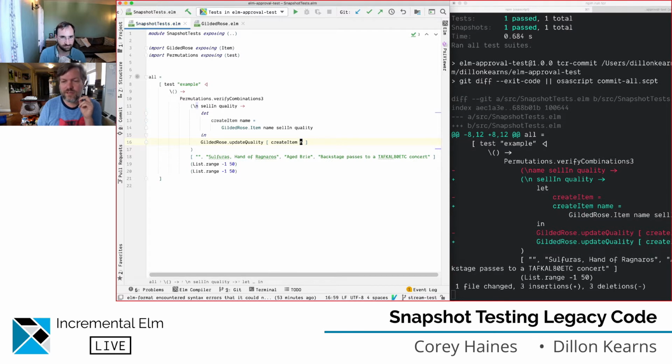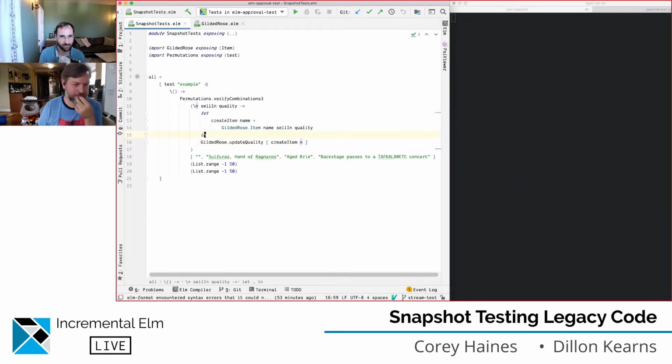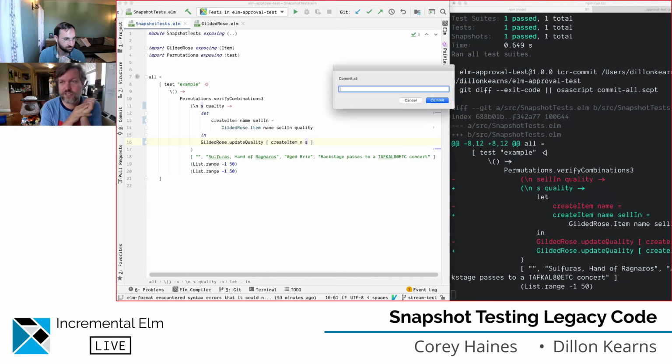Why did it? Oh, it's that diff now. Yeah, anytime I see red, I'm just like, okay. So let's do it for sell in as well. Cool. Somewhere I have a recording of building up this, doing this technique, where you just make the changes in your test code, and then eventually you extract it.